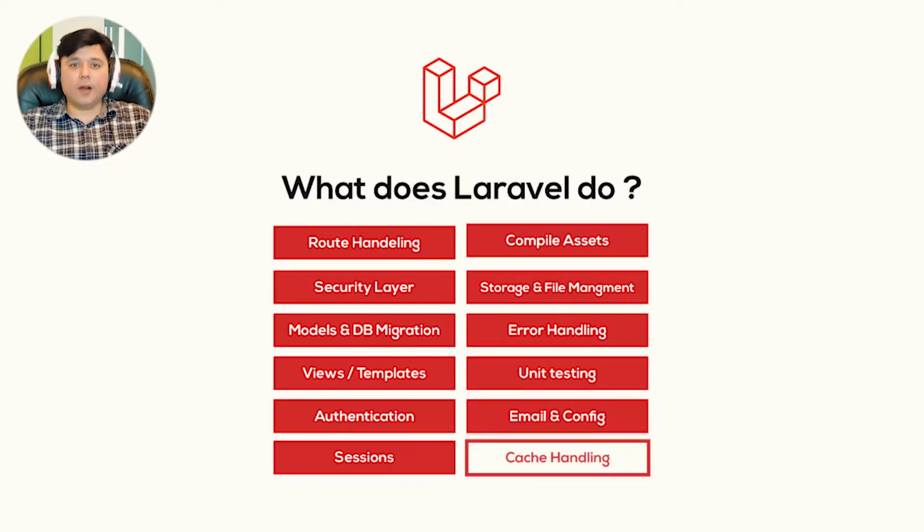Cache and queue handling is a very big thing provided by Laravel. You can do tasks at the back end, like if you want to send an email or a very heavy task which takes time, you can do it at the back end. Laravel provides us Memcached and Redis to handle the cache. So you don't have to worry about tasks which are very heavy and take time to get the response. You can do it on the backend. So this was the overview of Laravel.